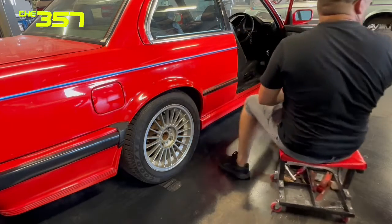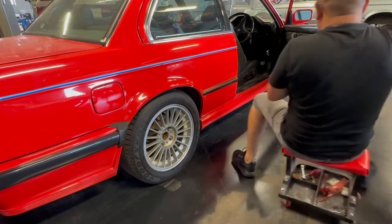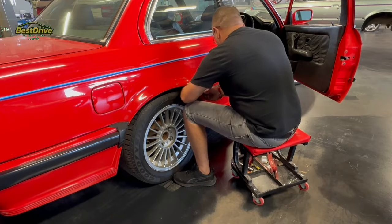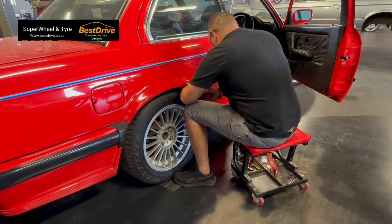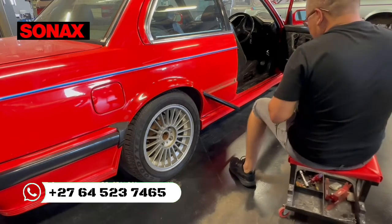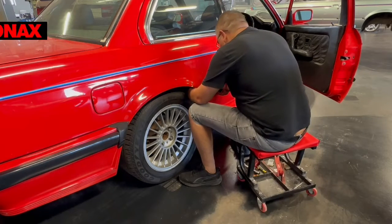Okay, let's try the 7. It looks like I am able to bite at the back here. So what I'm gonna do is I'm just gonna use the small ratchet because it looks like I am able to get it in here.